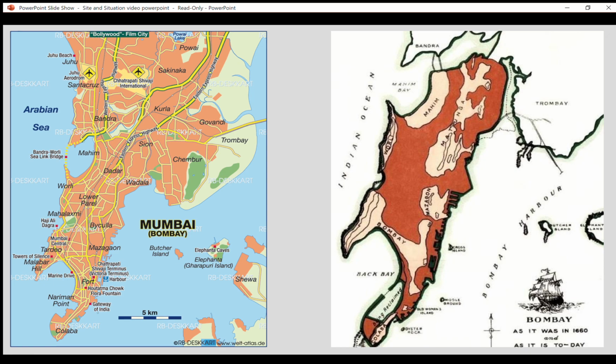So we're going to start filling in your table. We're going to start with the first box, national site. In terms of site, it's interesting to note that Mumbai is built on several islands next to a safe harbour. You can see on this right hand side map, the darker brown is the areas that have been infilled by reclaimed land. It's not crucially important to your GCSE, it's just interesting. So you need to write down that Mumbai is built on several islands next to a safe harbour. This is important as it explains why people first settled here, full stop.